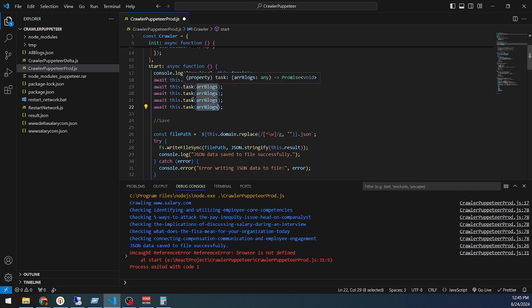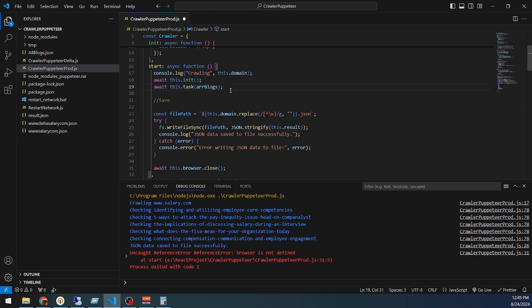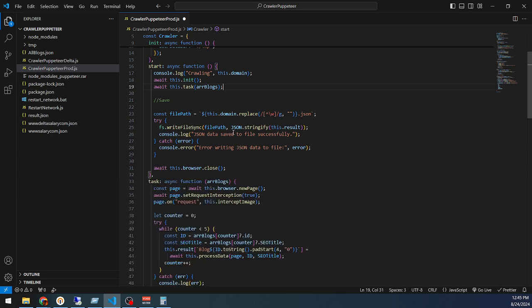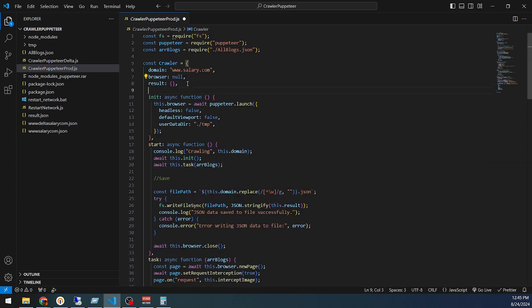Meaning for each task I need to create a unique ID, or instead of creating a unique ID, maybe I can add a thread count here, a tab count.